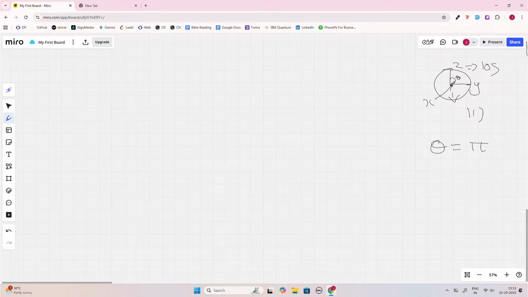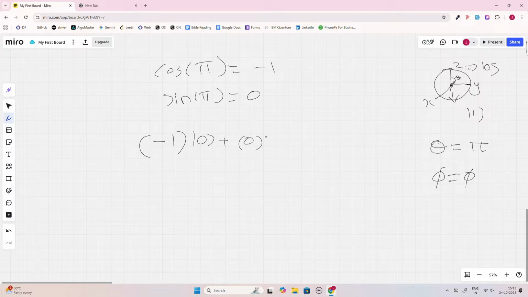What is the phi value? It can be anything, not a problem. Try to implement this in the formula right now. What is cos pi? -1. What is sin pi? 0. Good. Implement it. What will be? It will be -1 of the 0th state plus 0 of e to the power of minus i phi of the 1st state. So the output is -0.